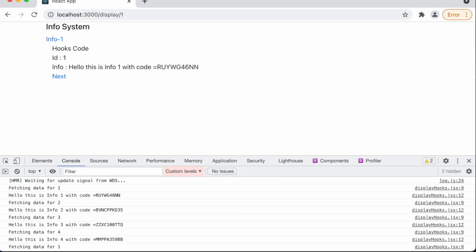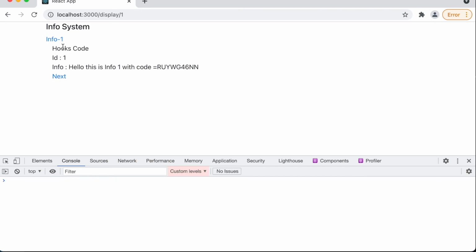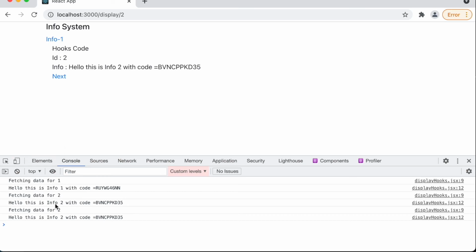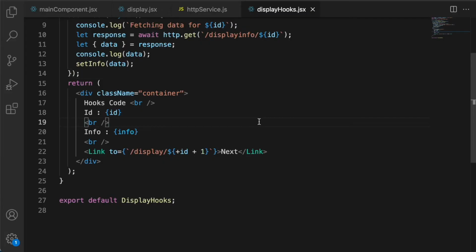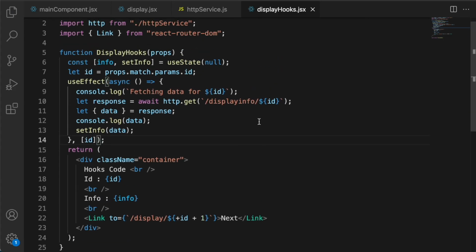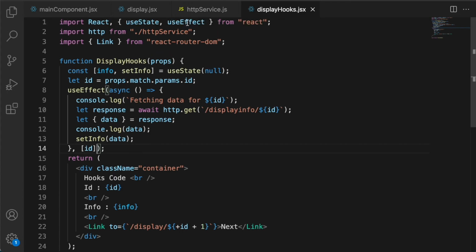Let's test it. So now you can see we are getting it twice. If we made that change, that prevented that from happening again, and it was only this function was getting fired when the value of id changed. So this is a very common use case. And now what has happened here?